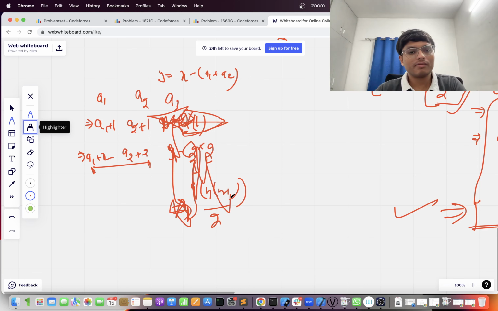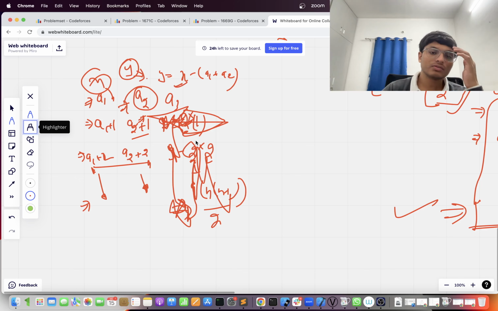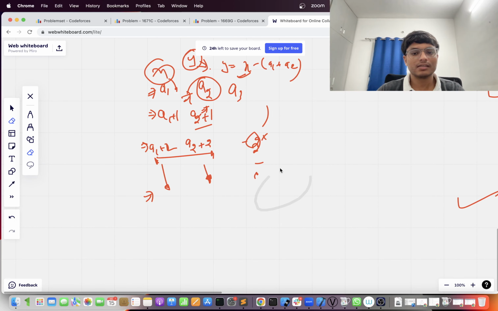So first of all, I take this A of i, then up to how many days I can make it. Then I'm searching for i plus 1, i plus 2, then how many days I will make it. Then I'm also separating the x here. Okay, so the money left is equal to that much. Then I'm just checking, so I don't need to check all of these things. I'm just checking how much money is left.